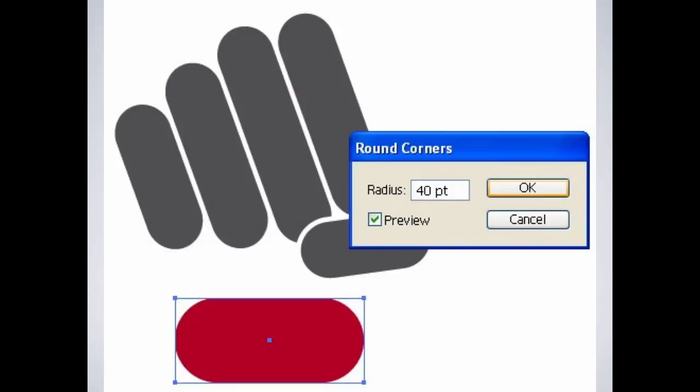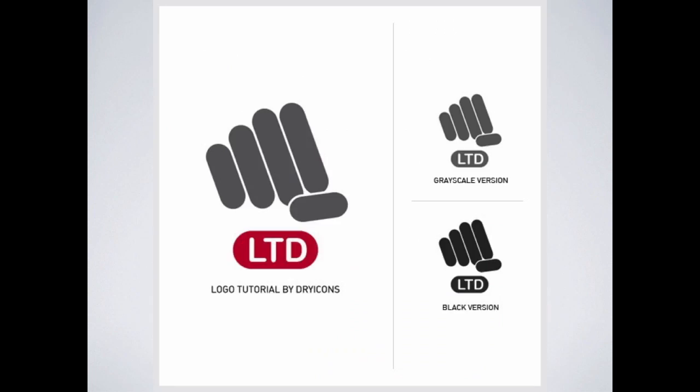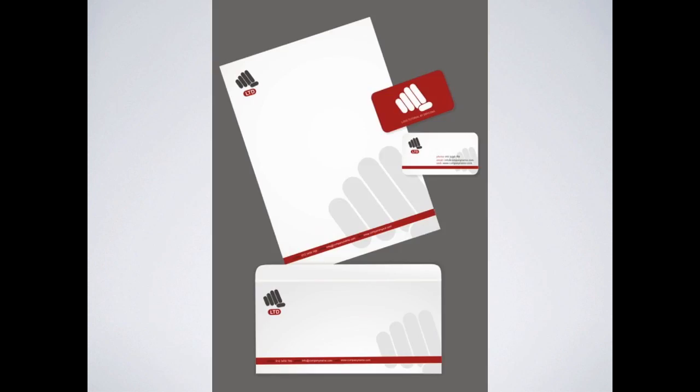Right? Maybe we add a little bit more. Maybe we add some text. Right? What's the appropriate text? We'll talk about text in just a second. Right? Different versions. Right? Maybe we have the grayscale with the red logo. We have the all gray. We have the black, right? What do those versions do for us? It might be worth it. And how would that be applied to, say, stationery, business card, those kinds of documents, okay, website, etc. Okay.